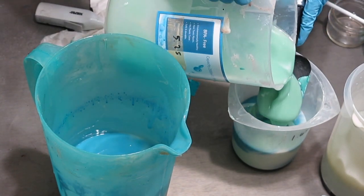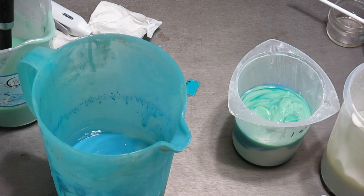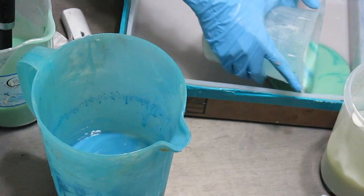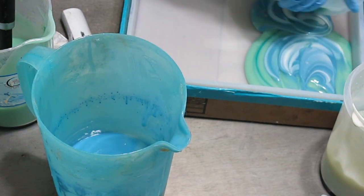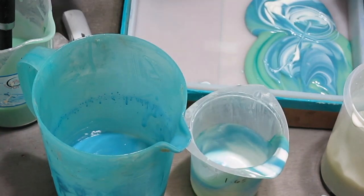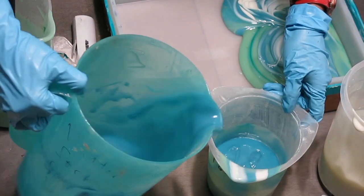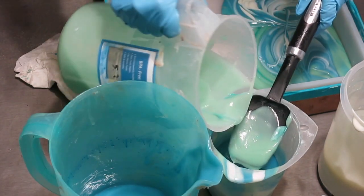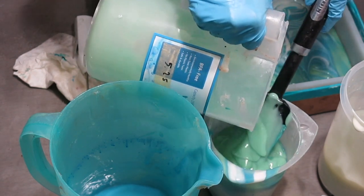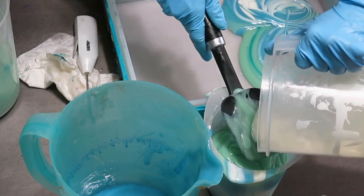Well, that doesn't look like a layer. It looks like it all went together. Let me put this here. Okay, the idea is to pour it in a circular pattern, like so. So I'm going to do the layers again. This time I'm going to start with this one, and I'm going to follow with that one, the teal. And last, I'm going to do the white.